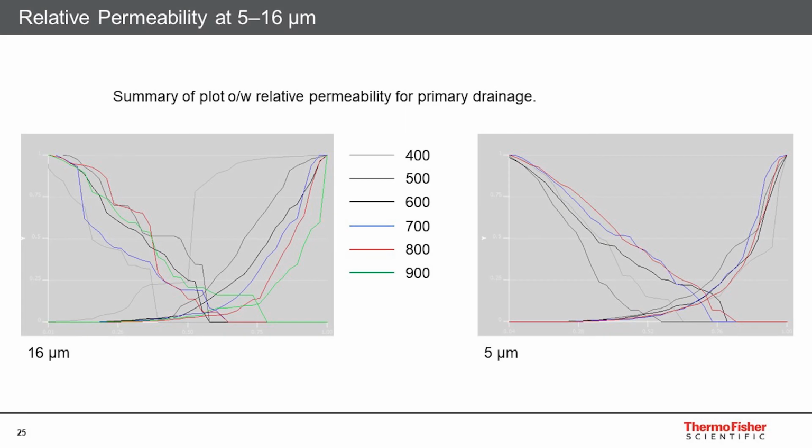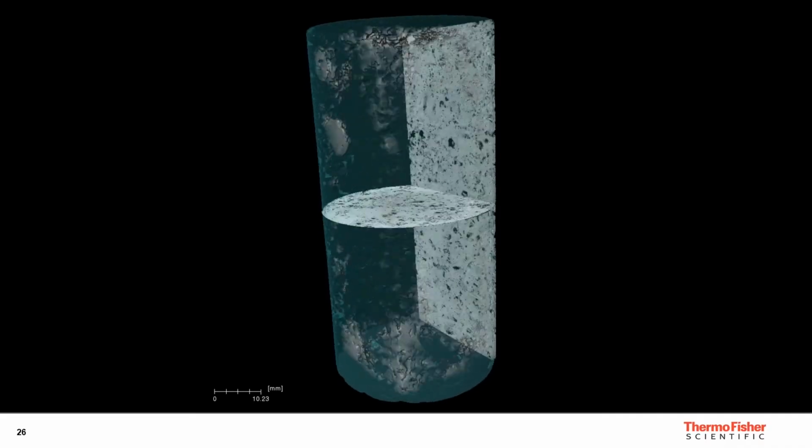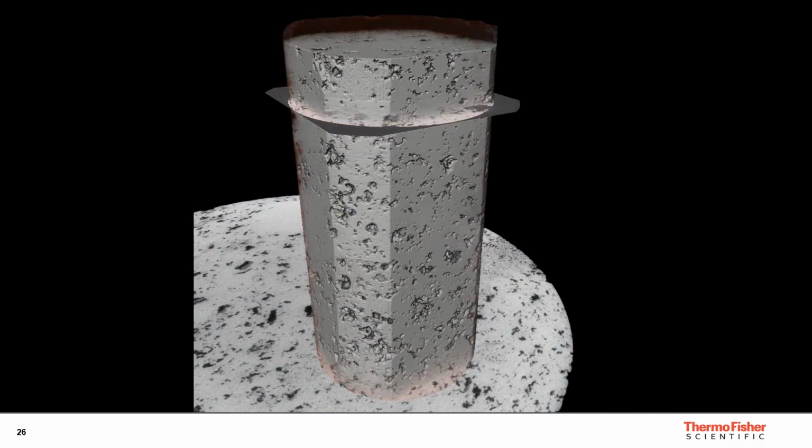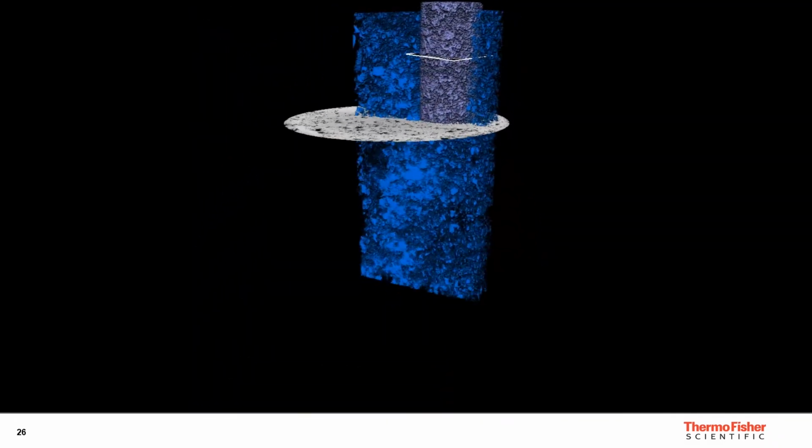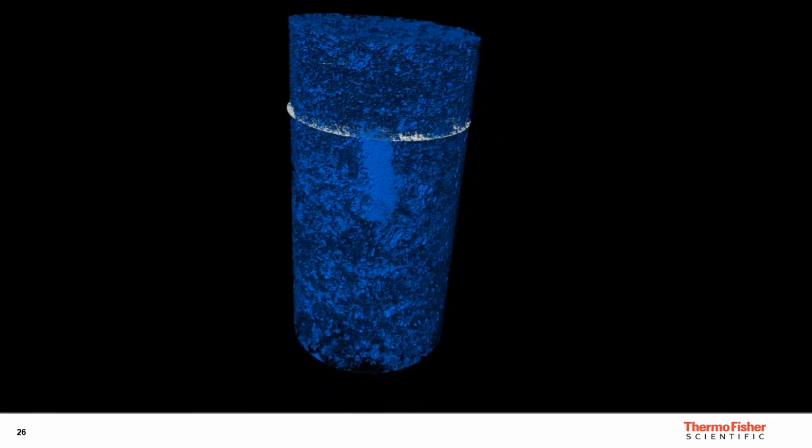Finally, what we show here is the relative permeability curves for primary drainage computed with our pore network model-based solver. The purpose for superimposing the curves is to look for a convergence in order to establish a size for the representative elementary volume. We can assume that the volume should be at least 800 cube in order to reach a convergence. This animation shows the three different samples, all registered, and the segmented pore space. You can see the progressive upscaling from the SEM slice to the larger plug.